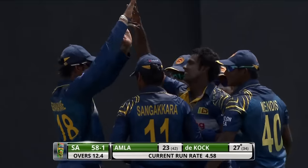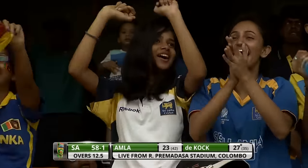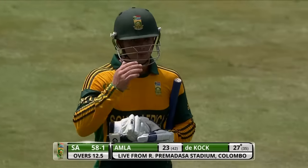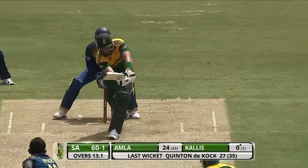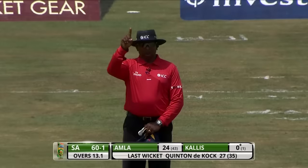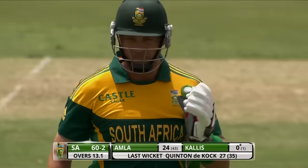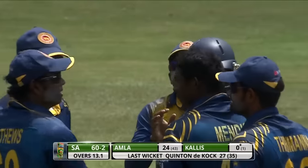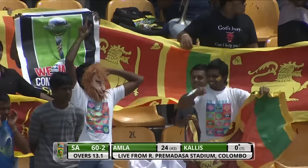Angelo Matthews strikes. It's twice — beaten indiscretion coming with Quinton de Kock looking to try and force it on the offside, that inside edge. Big shout, huge shout, and he's gone. Past the edge as he tried to work it to the leg side — Callison is struck in front, gone for none. It's two quick ones for Sri Lanka.